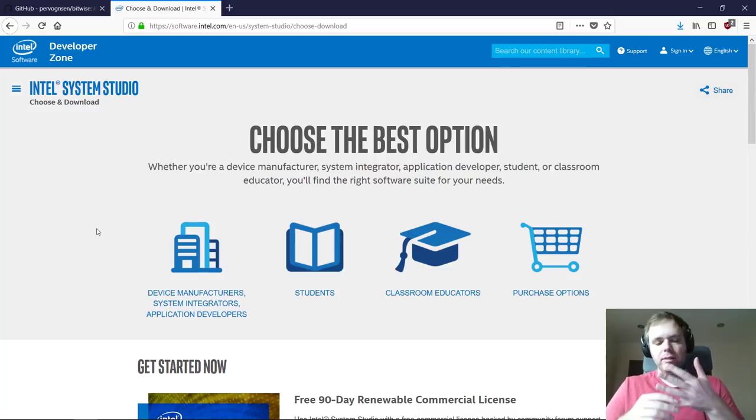VTune is Intel's profiler. I think it only works on Intel hardware. It's been around for a really long time. Aside from being useful as a general purpose profiler, the way we're using the built-in Visual Studio profiler, it's also unique in giving you a ton of really detailed information on microarchitecture. Like if you want to count the number of L1 TLB misses or something, and branch mispredictions and how the different execution ports are being utilized on a specific microarchitecture, like a Skylake or a Kaby Lake processor, you pretty much have to use VTune in order to get at all the data, I think. At least on Windows, I don't know of any alternative.